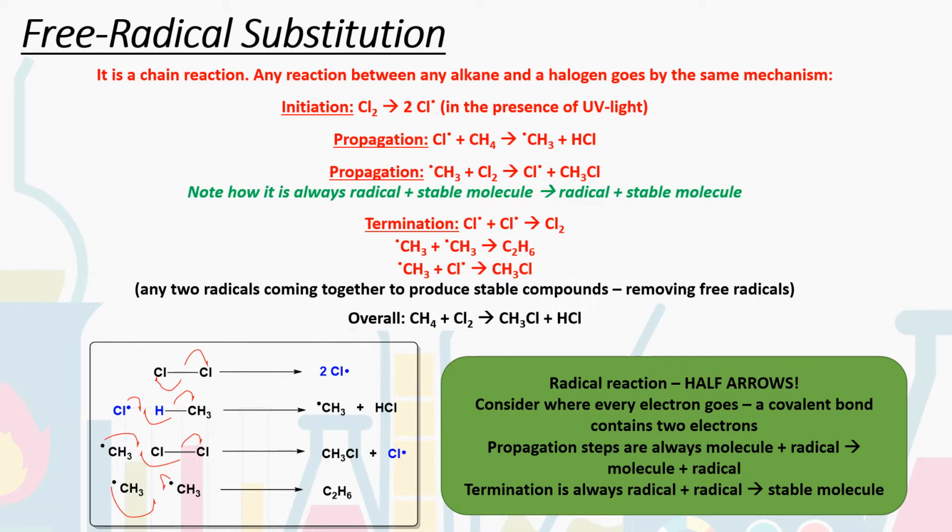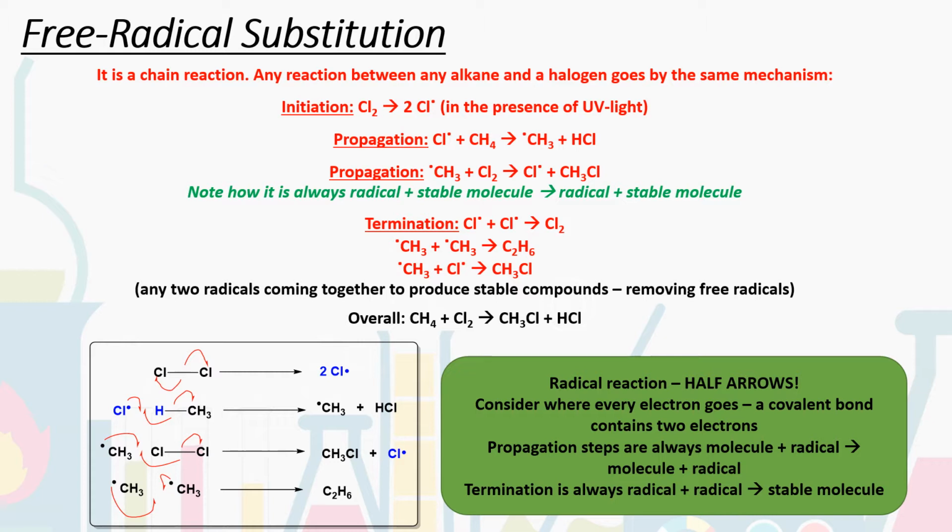We take our molecular halogen, in this case Cl2, and in the presence of UV light, this breaks up to form 2 chlorine free radicals. Now we represent a free radical with a dot to show that there is an unpaired electron. Now the UV light is essential. The UV light supplies enough energy that we can actually break this chlorine-chlorine bond in half, and we call this a homolytic fission of the bond. What we mean by that is that essentially the bond breaks completely evenly. One electron goes to one chlorine atom, the other electron to the other chlorine atom. And so we end up essentially with just 2 normal chlorine atoms, but they are really free radicals. They have an unpaired electron.